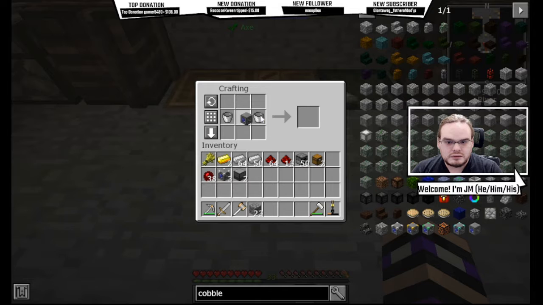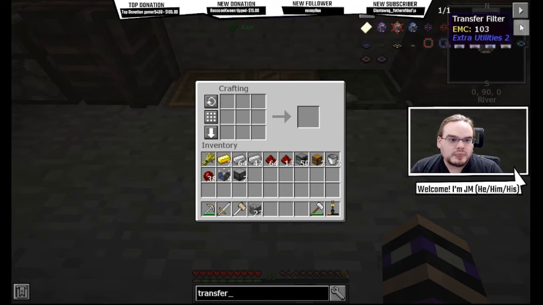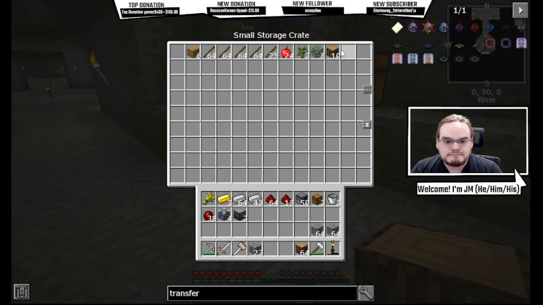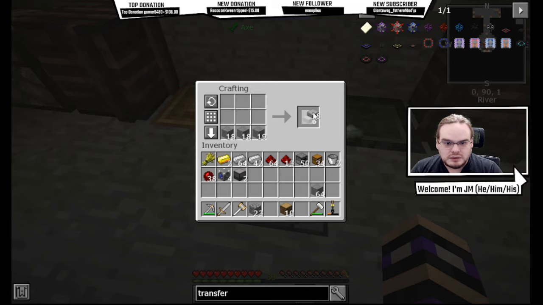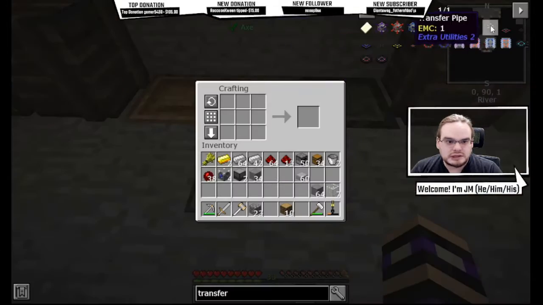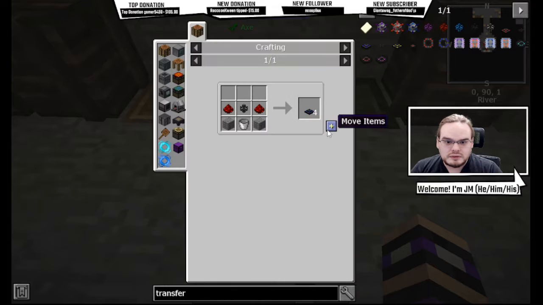Bubble gen. One transfer. Let me make a bunch of these. We need chests. The amount of chests we need for things is ridiculous. Okay. Those glass. Make two stacks of this. One, two, three, four, five. One, two.